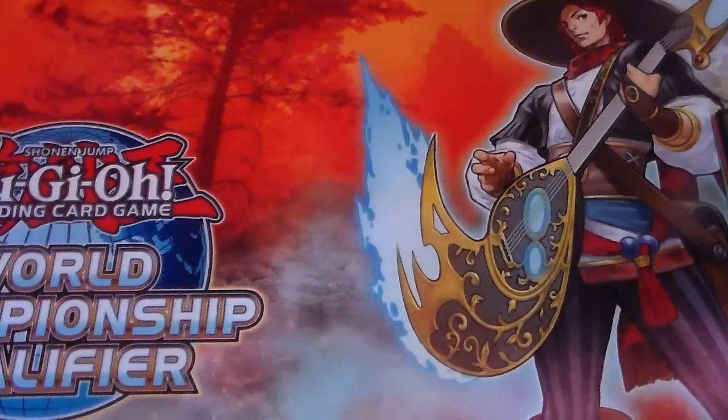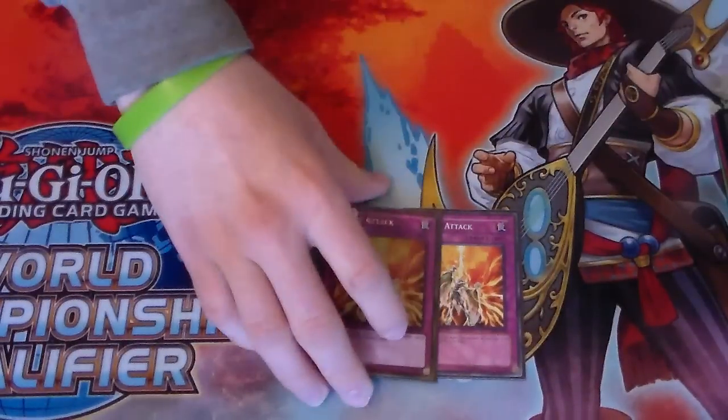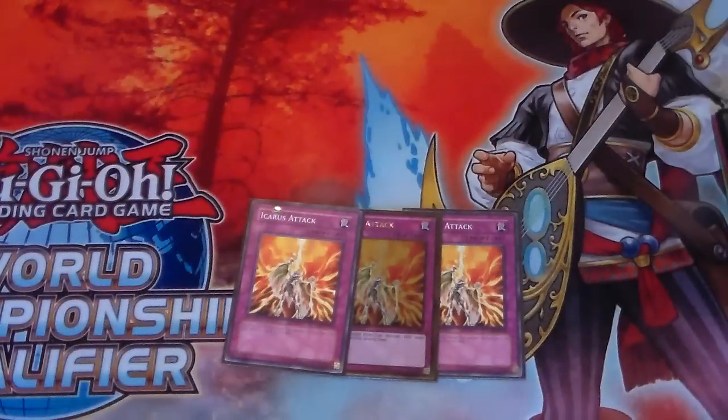Then let's go into the traps. We run 3 Icarus Attack. Honestly, this is the first time in a long time I've actually run 3 Icarus Attack, but I like it as a 3 of. 2 used to be a problem. Before I had the new support, I found it a little bit more cloggy, but now the fact that I pretty much have everything as a Winged Beast in my main deck, it's good as a 3 of.